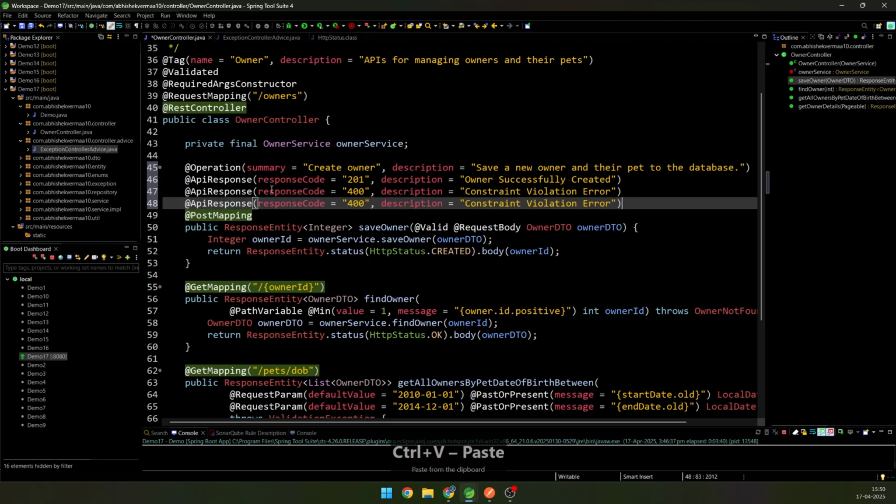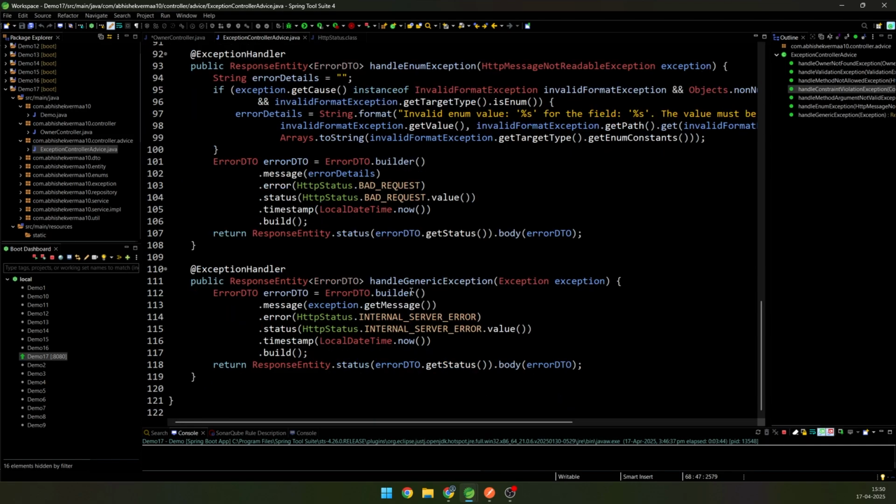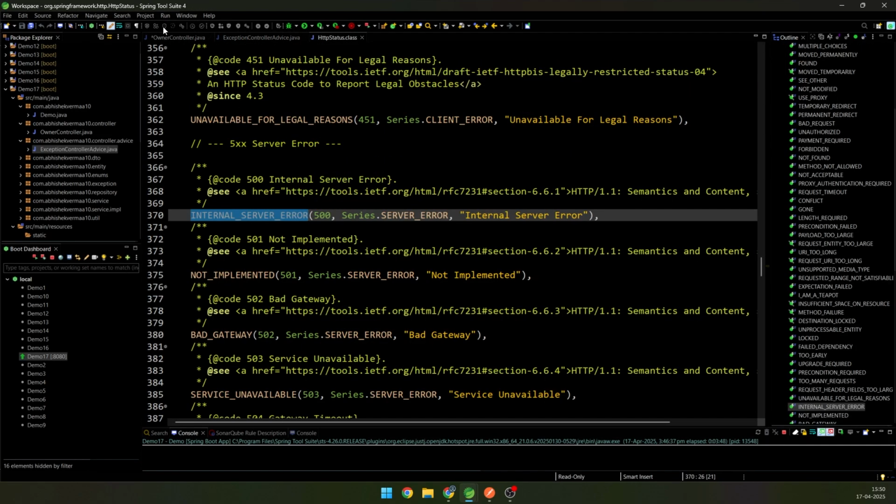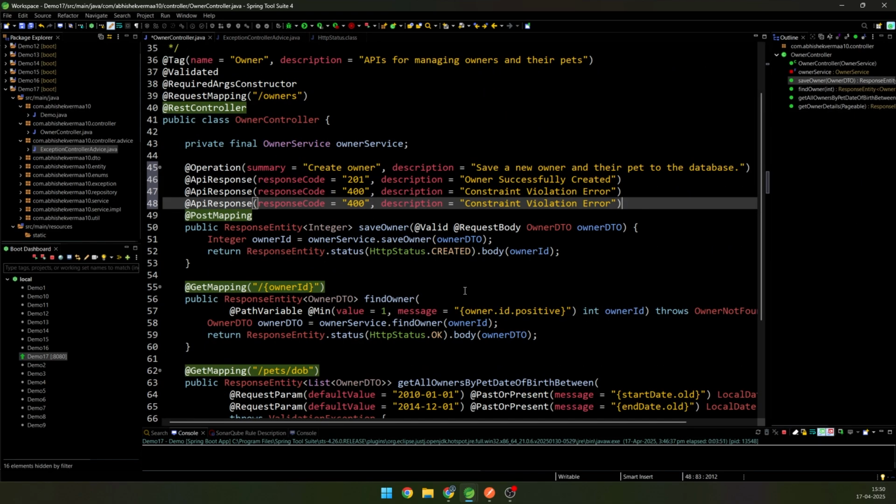I mean, besides this also, there can be any other error. Because for all these, you see that some generic exception can also occur. And this generic exception is on port number. Why am I again and again saying port number? Actually, it is the status code. So that is this 500. And here I'm going to say internal server error.